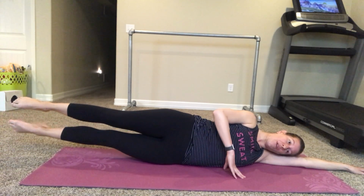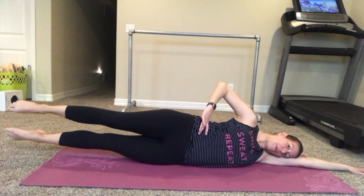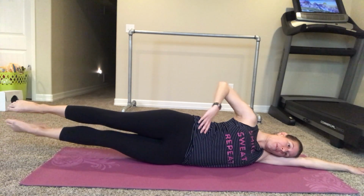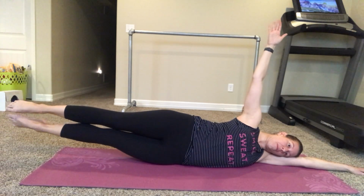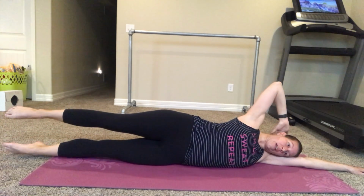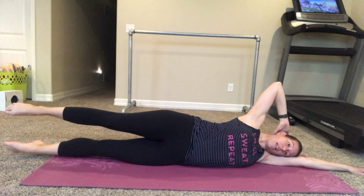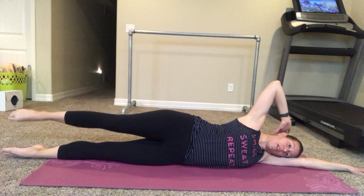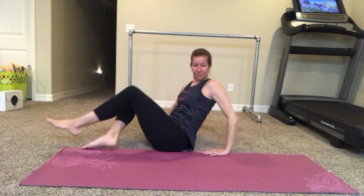5, 6, 7, 8, 9, and 10, and lower. Both legs down, and we'll flip to our other side.